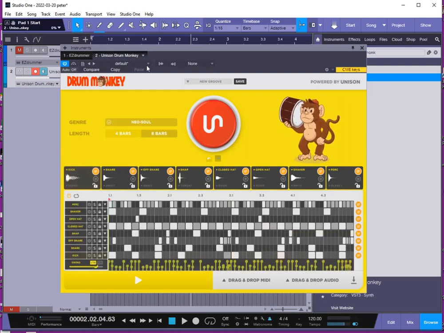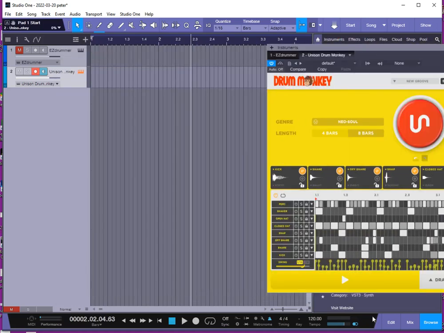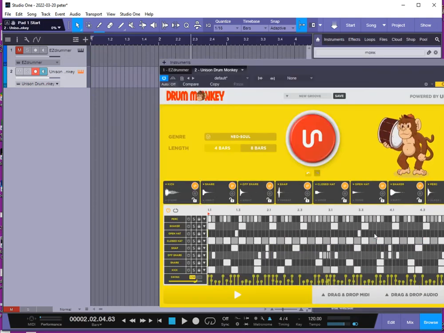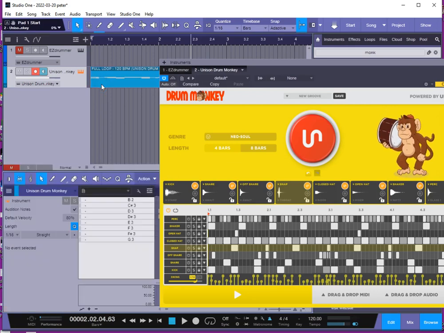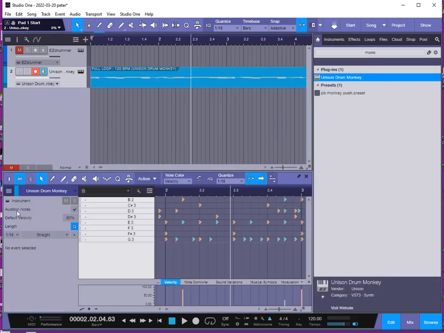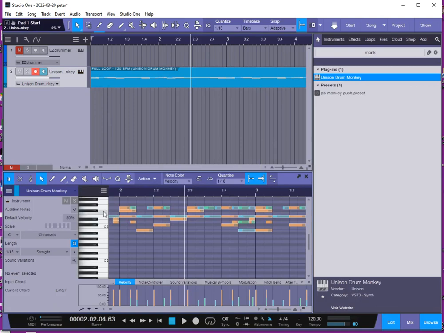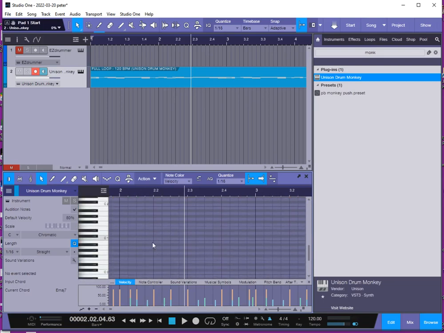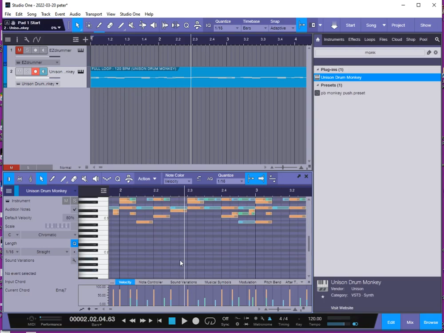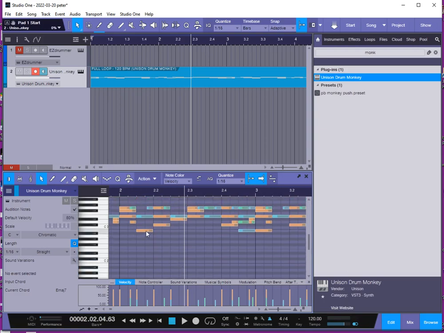Let me go back. Right, so that's the kit. I'm just going to drag the composite MIDI. Actually I could have done that a bit easier, to be honest, but anyway, let me look at it in the keyboard editor. You can see that it's nowhere there. What was it? It was B2, wasn't it? Hang on, where am I? And there it is. Yeah, B2, there we go.